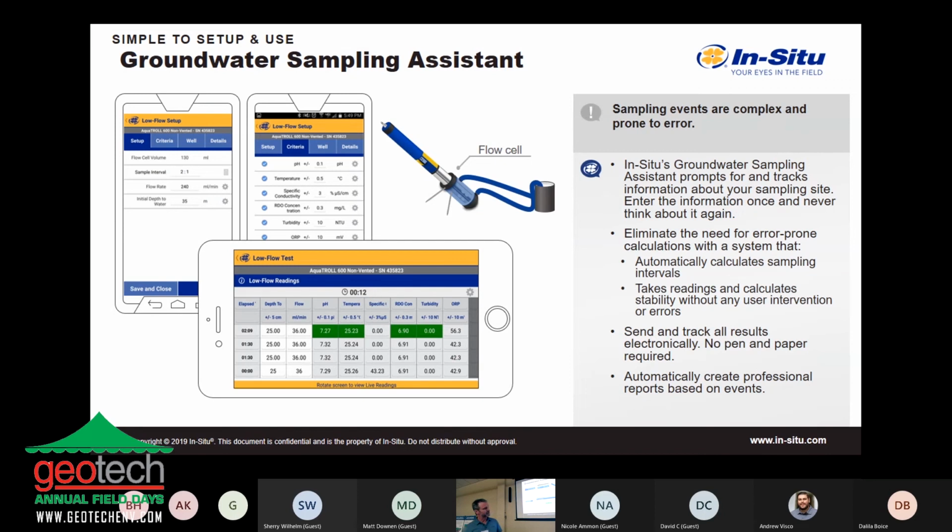So on our groundwater sampling, another fun one is that the AT600 does have a battery in it. So you can just put it into our low flow kit and Bluetooth to that unit. If you go with the AT500 unit and use the Bluetooth unit, instead of standing out in the 34-degree sleet, you can be inside your truck or your vehicle, Bluetooth to the unit, and it will let you know when it stabilizes. So when it's all green, all stable, you're nice and dry, sitting in the vehicle drinking coffee, the low flow is going, and you hop out and you finish up the test.